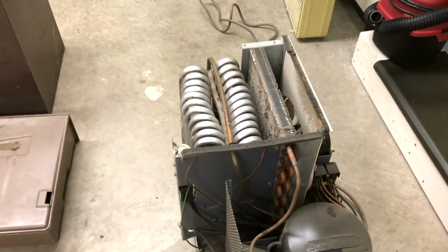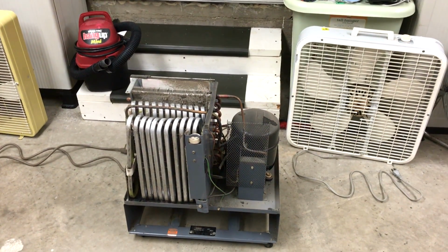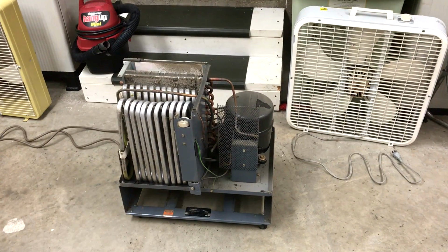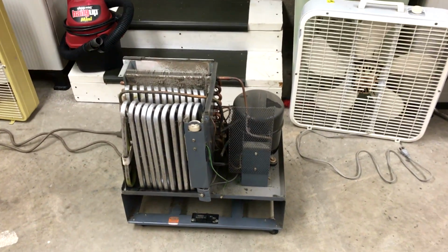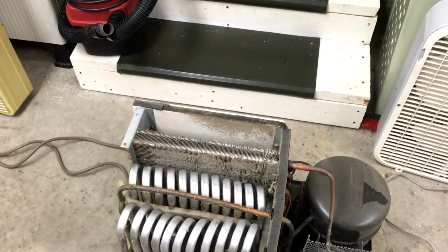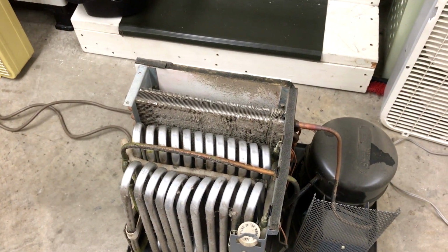Now, as you guys may know, we also have other versions that were sold from the same time frame, like this Sears Coldspot right here. And as you can see, it's an absolute beast. And also, in terms of efficiency, I'm just going to say it right out front, this is more efficient than a modern unit, despite the crap that's on it. For one thing, 30 means 30 pint. You're thinking, oh, well, new ones do 75, 80. You realize they rate them very incorrectly to make it seem like they're better than what they are.